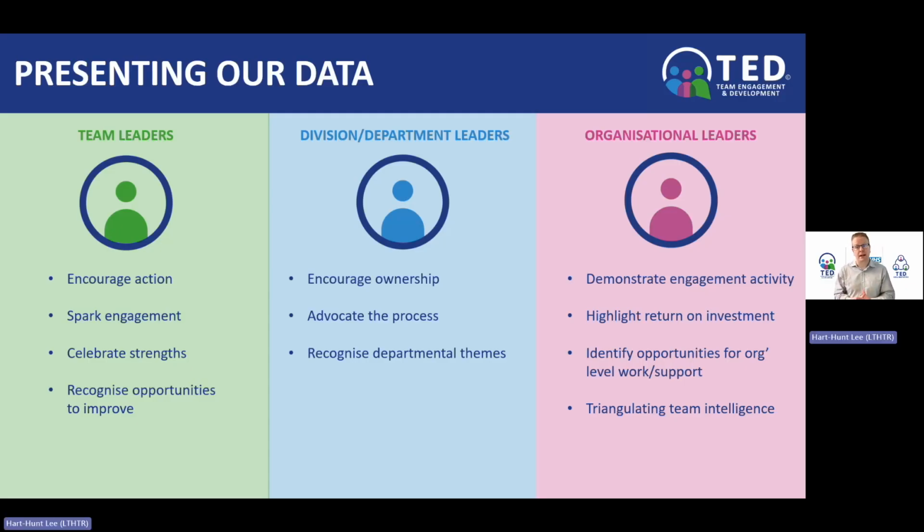So having accessed our data and being able to cut it in different ways to suit our needs, we need to think again around who are our audience, who are we presenting this data to, and what will be meaningful for them. So as a recap, remember, for team leaders, we might be aiming to encourage action, to encourage team leaders who've maybe not already engaged with TED to have a go, maybe to spark some engagement activities, maybe a repeat TED. We might be encouraging them to celebrate their strengths or recognise opportunities to improve.